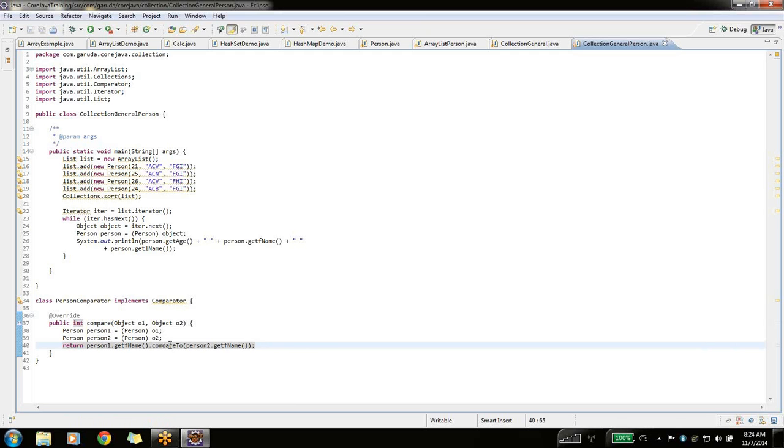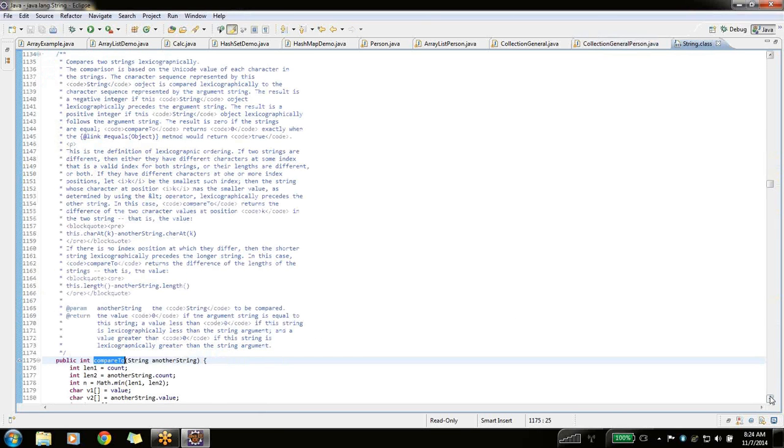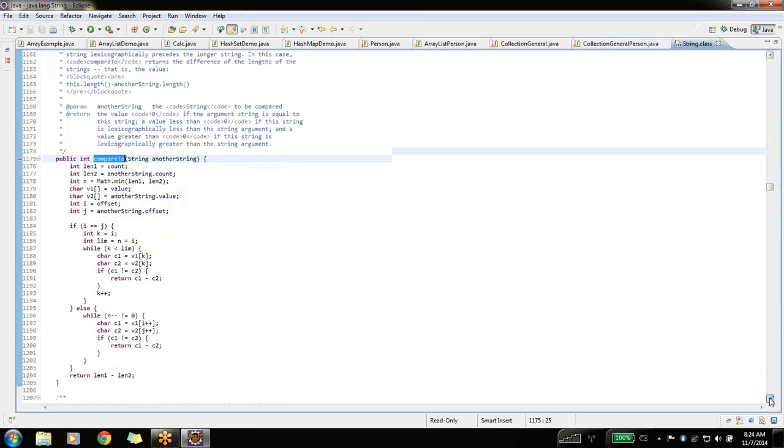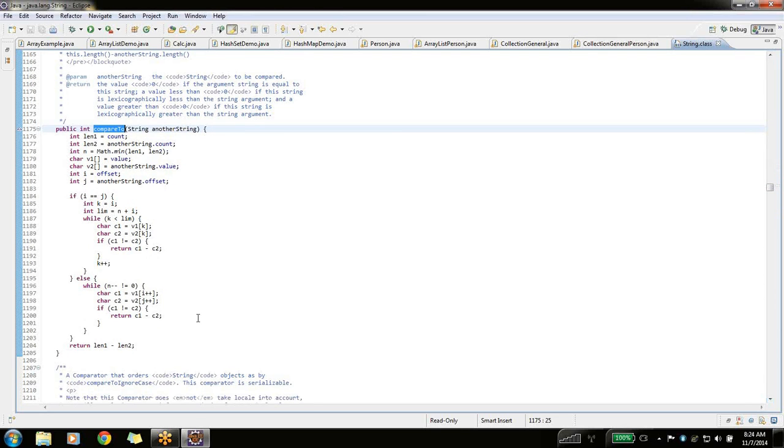Now go to the compareTo method which is written by String. If you see the logic, it's a big logic. But at the end, you can see here they are returning c1 minus c2. Here also they are returning c1 minus c2. Here they are returning length 1 minus length 2. Basically, these are going to return 0, minus 1 or 1, based on which it is going to put them into sorting order.